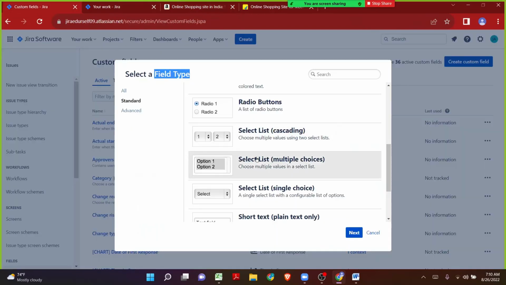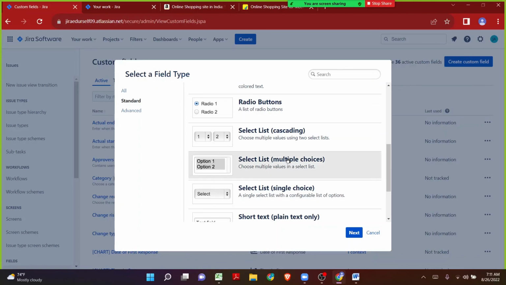So in Jira, coming to the cascading custom field, in option 1 we can choose one value, and then we can decide for that particular option what are the different values that we can populate in option number 2. The same thing can be applicable. On the left side we can keep some 5 different options, and for each option we can make use of 15 to 20 different values if we really want to. So that is how we can make use of the cascading custom field. And all of this we will be seeing examples of in the next session. For now I'm just explaining what the different field types are, so do not get confused.